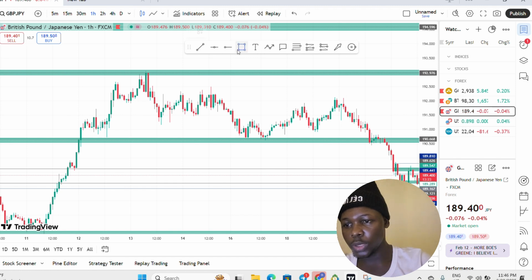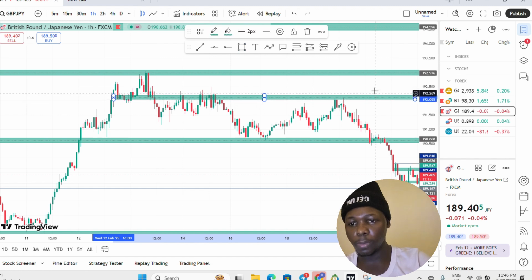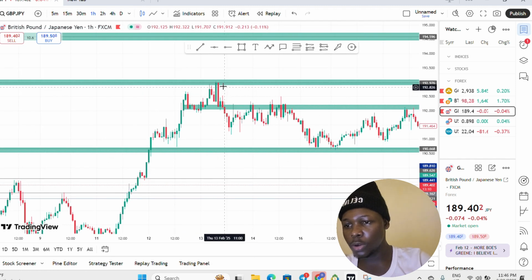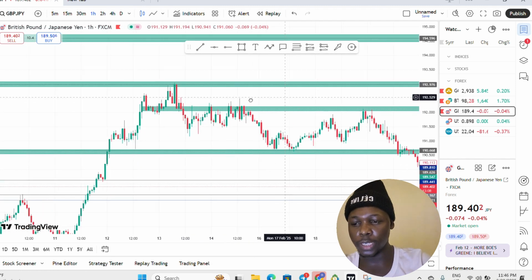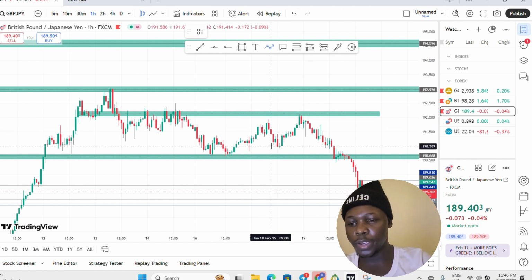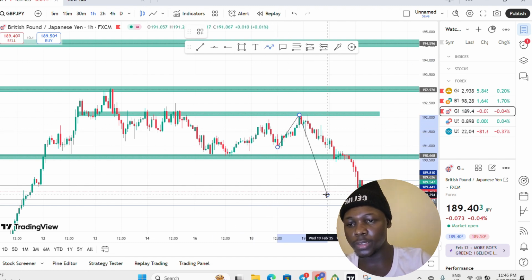Just like here, what do we have here? We have this touch here, this touch here, this touch here. The mark is out. Let's assume the market is still here. You mark out this point, and then you might be saying, oh, the market is going to come back to this point before selling. Yes, you are predicting the market. You don't know what is going to happen in the market. So there's a likely chance that if you are here, you're going to actually draw something like this down, or you draw something like this down.